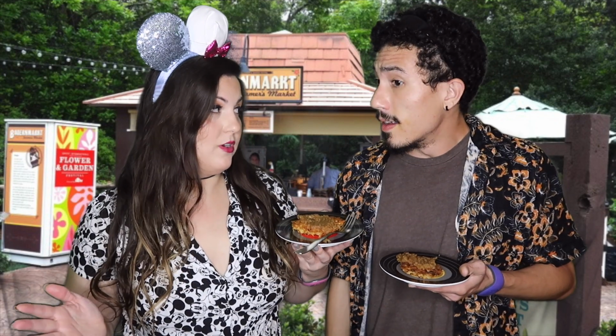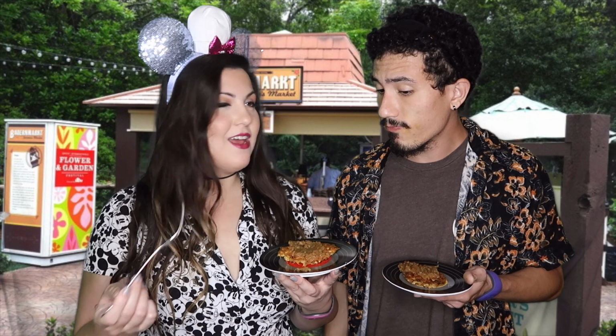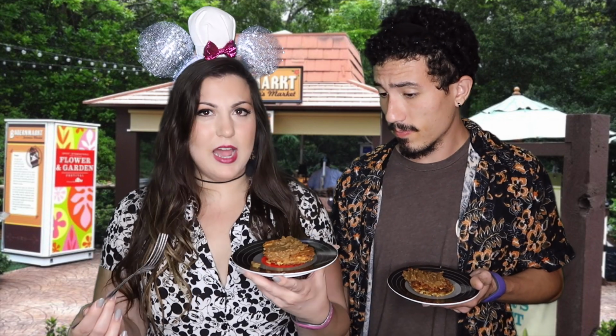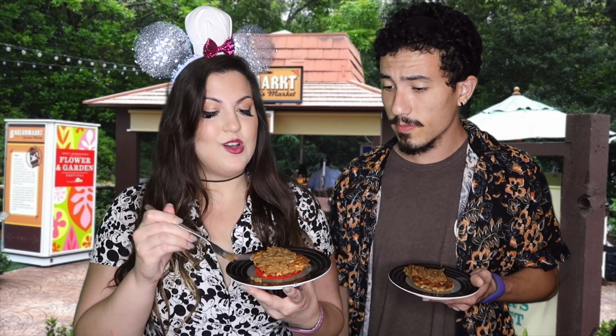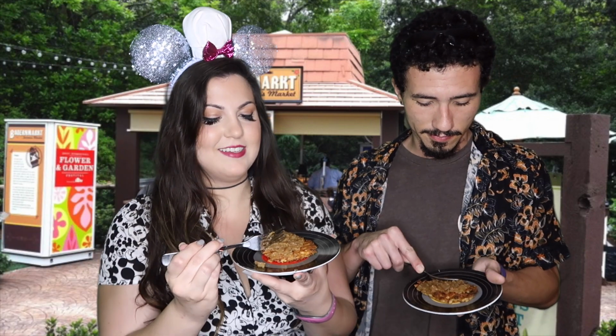Now, I did hear there is a very popular dish here that we have to try. It's a potato pancake. But it has applesauce. We've never tried a potato pancake before, first of all. But if I were to have a potato pancake, I would never imagine it with applesauce. So the potato pancake is basically potato with onion and egg and flour, and then they added a homemade applesauce on top. Let's see what this deliciousness tastes like. Cheers.